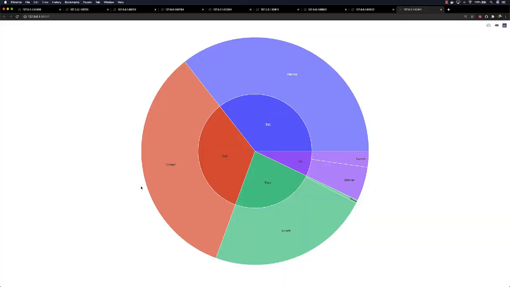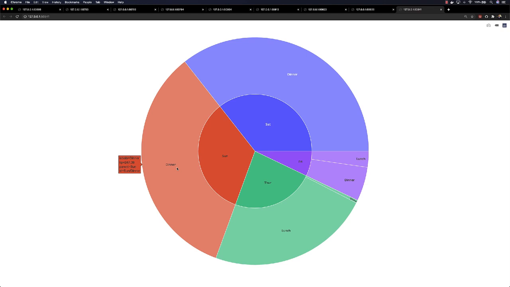Okay, so you can see on Sundays, all the tip comes from dinner. On Saturday, all the tips come from dinner. It's possible on Saturday and Sunday, there is no lunch option. On Friday, it's split up between lunch and dinner. Then Thursday is majorly lunch. Lots of people come in for lunch and give tips.